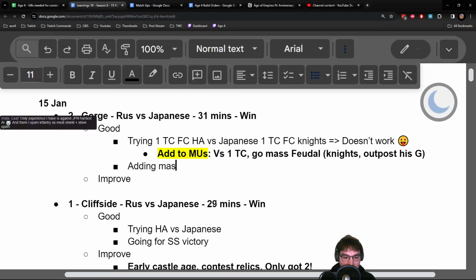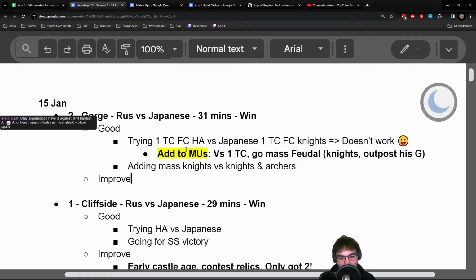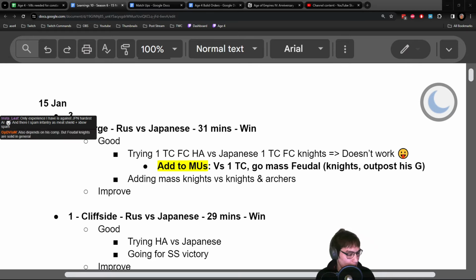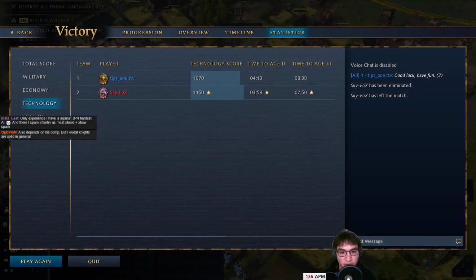Adding mass knights to horse archers versus knights and archers, his Yumi archers, or whatever they're called. But I think this is the main thing. I have Izagith Japan, hardest AI, and there I spam infantry. Yeah, fair enough. Crossbows are a really good unit versus Japan, just because they like to go infantry. Let's go again.